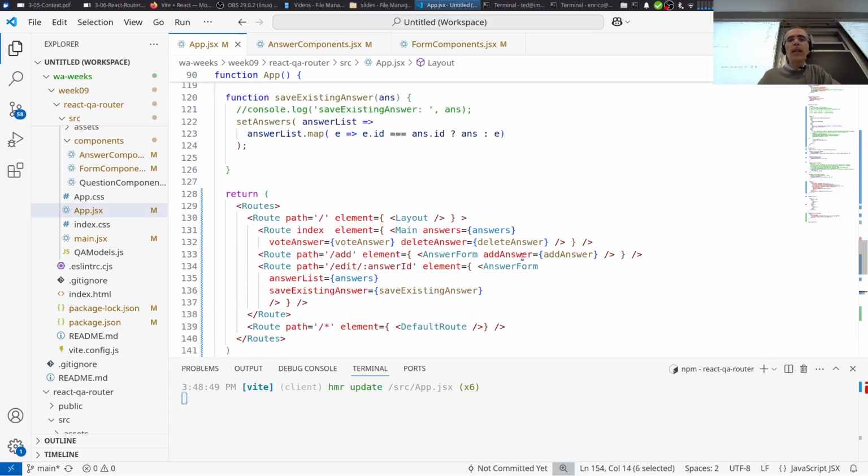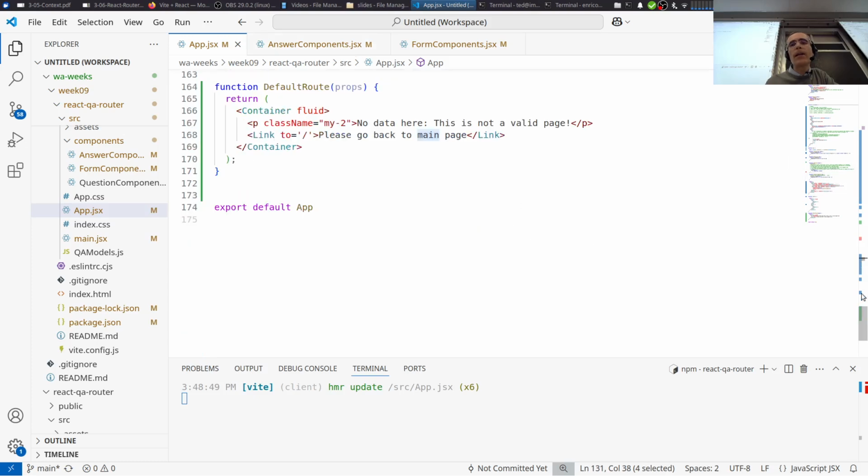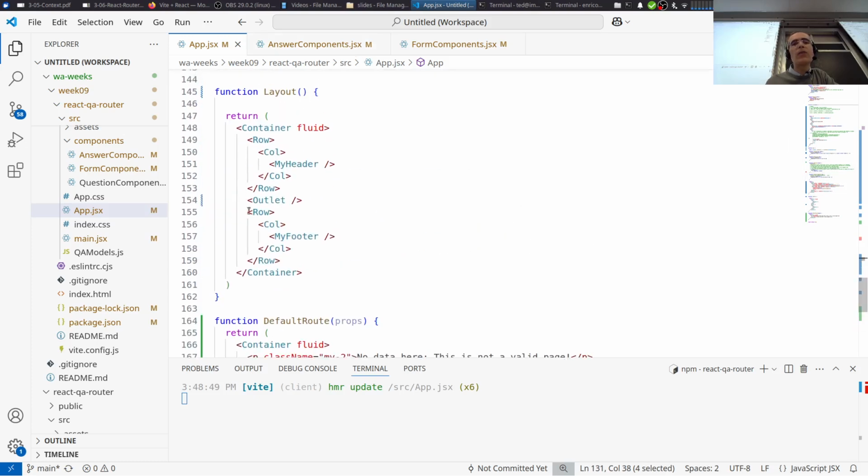Here. Okay, so actually the answer form should render row and call, and the main should render row and call, because these two ones are rendered instead of the outlet.